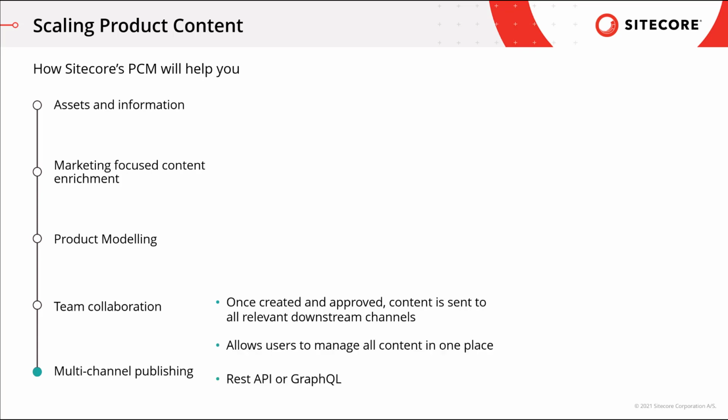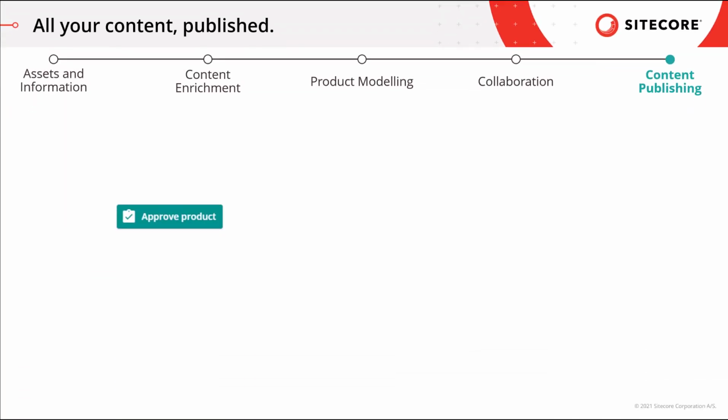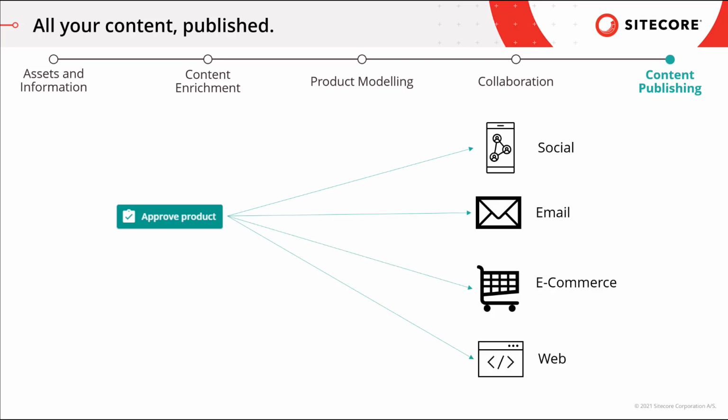Sitecore PCM offers two unique methods to push content to all the relevant channels. The first of these is using traditional REST APIs to push data to any of the required channels. Alternatively, Sitecore PCM now supports GraphQL, making it a clear choice for any headless solutions and for those organizations putting together a combination of best-of-breed solutions for their digital technology stack. Regardless of which of these methods work for you, the results are the same. Approve once and publish anywhere, like social media, email, e-commerce, and/or other web channels.